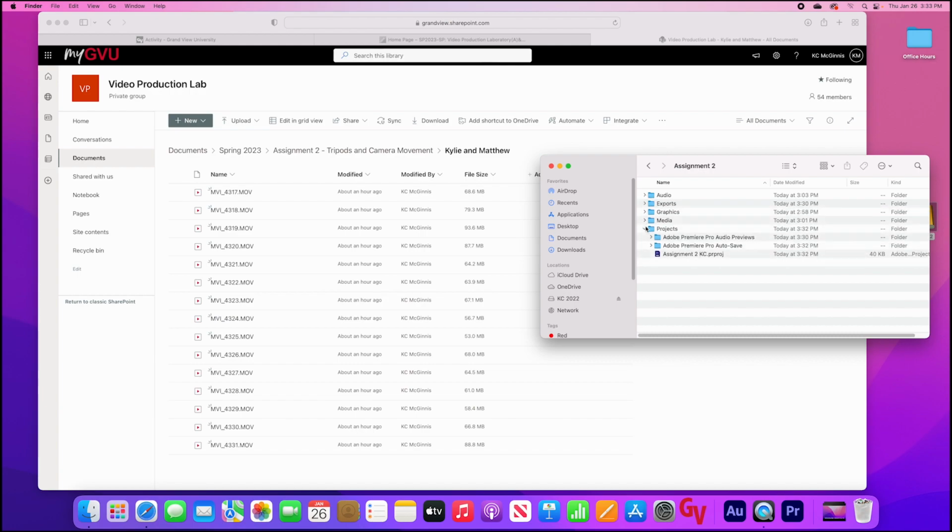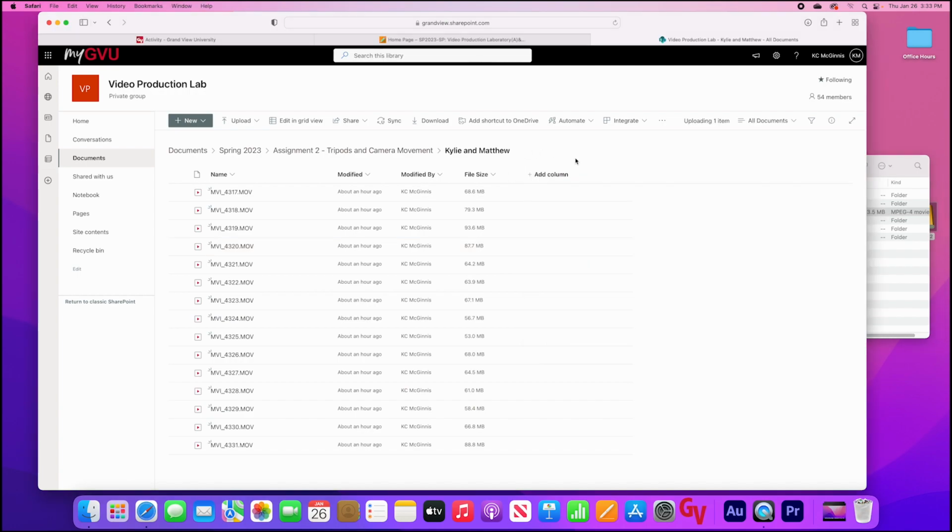If you want to do it this way, you can just open up the exports folder and just click and drag. Now, don't move away from this window until you know that it has fully uploaded your file. They're big files, remember. If you click away before it's done, I won't be able to see everything. You should see a notification like this saying, hey, it's done, and you'll see the file there.